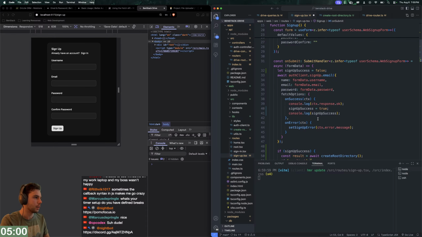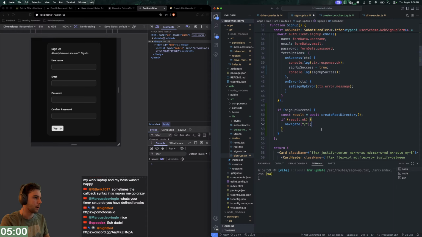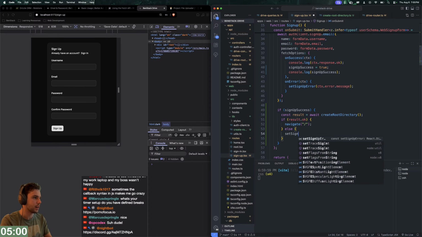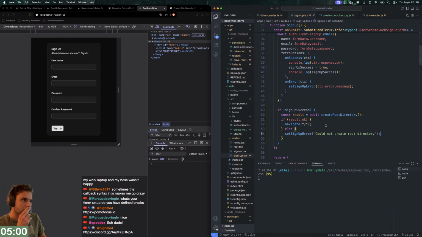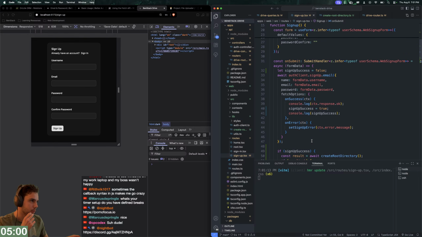Otherwise we'll set sign up error, could not create root directory, or result.error.message. Actually, that's a better idea. Okay, so this is presumably running.